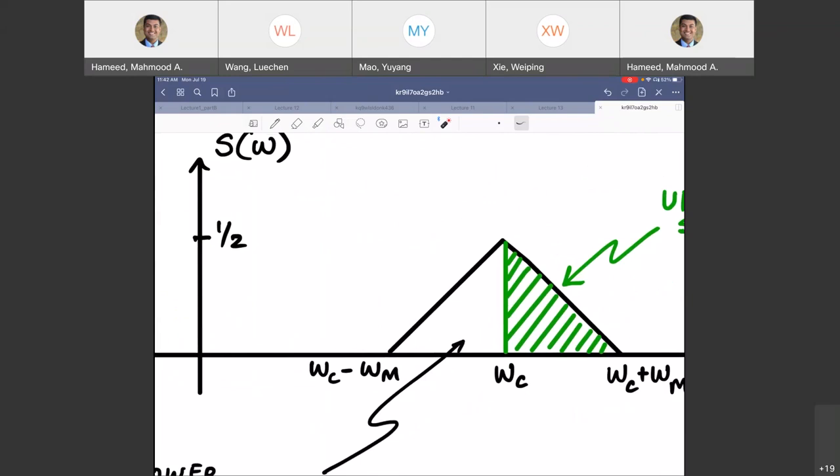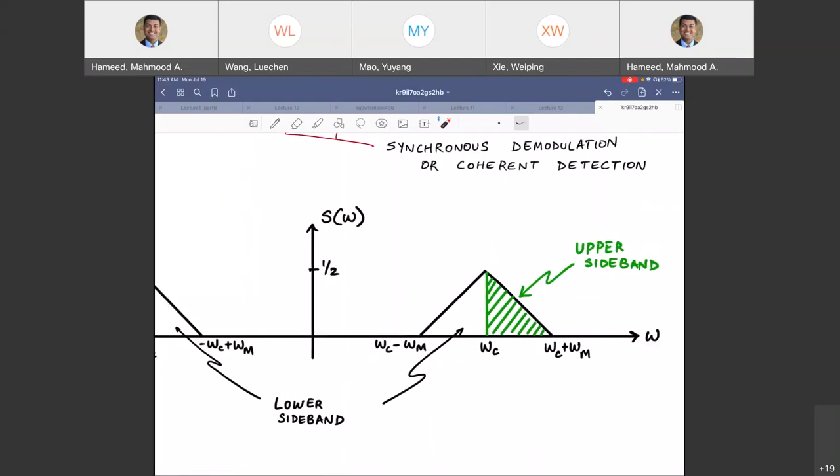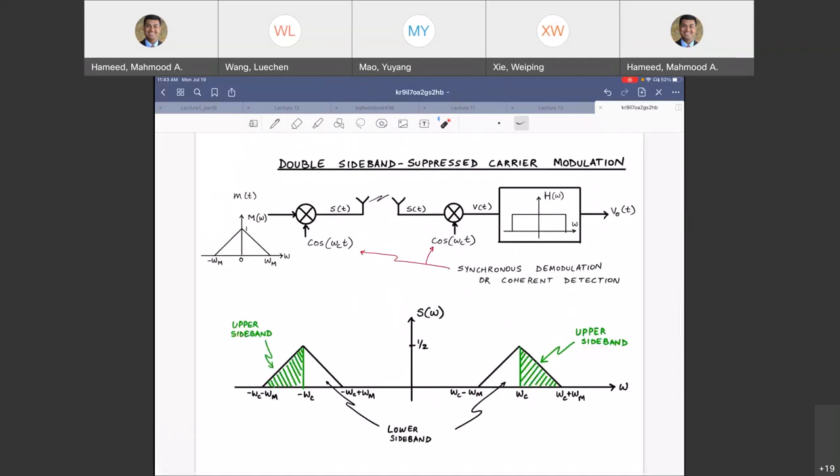One idea is, this is exactly the same as this, so I'll reject one of them. How? Use a band stop filter, or band reject filter, whatever you call it. So I'll chop this one off. I will use this, and then I will use all of this for another user, and so on. So I'll only do upper sideband transmission, or only lower sideband transmission. Now, suppose I do only upper sideband transmission, so I filtered out the lower sideband.